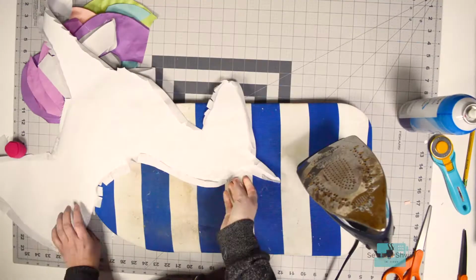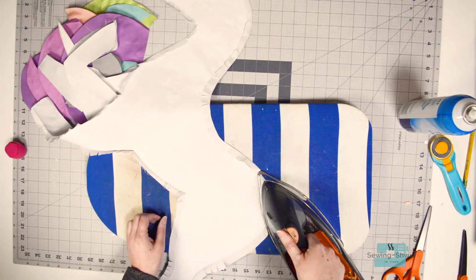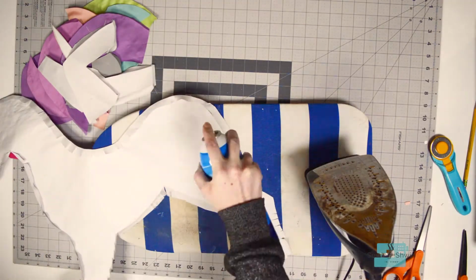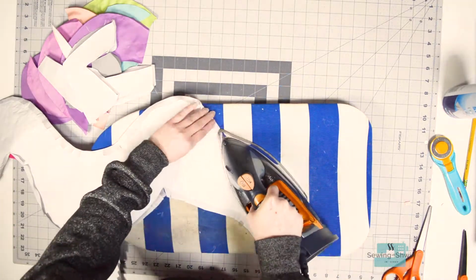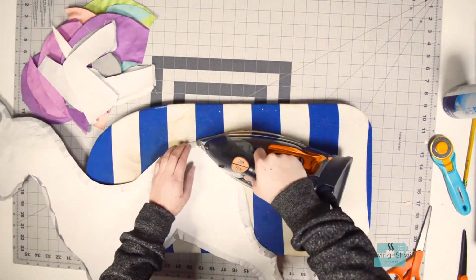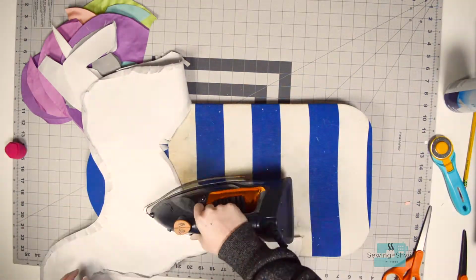This is why it's so nice that the paper doesn't move. And we're gonna do that to every single piece that we cut out. I know I don't have a lot of it shown in my footage because it was either blurry or I had some technical difficulties, but I think you'll get the idea here. You just want a nice, crisp edge.